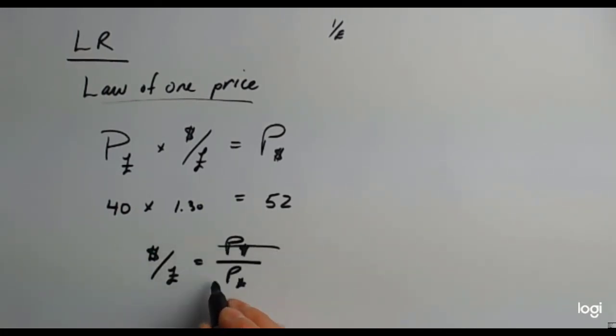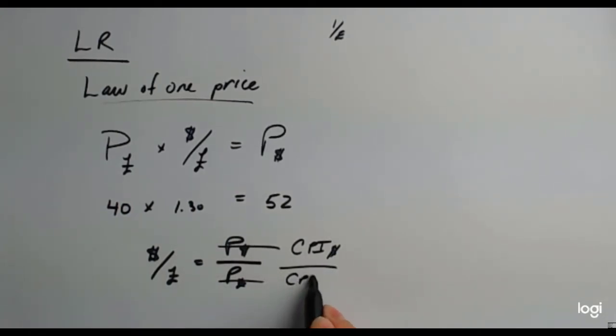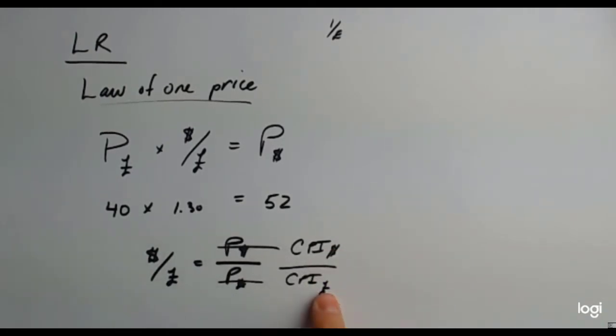Because what we can do is replace these guys with the CPI measured in dollars, the Consumer Price Index measured in dollars, divided by the Consumer Price Index in pounds in England. This is in the United States. This is England. And now look what you have. You have an example of relative prices driving exchange rates. And so when this relationship changes, that's inflation. That's relative inflation. When this number changes, this whole fraction changes, that's going to drive the exchange rate, as we talked about earlier.